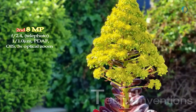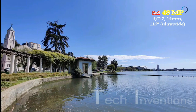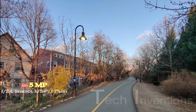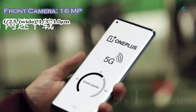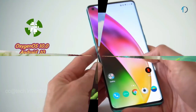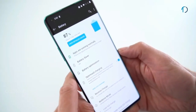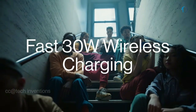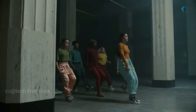The second camera is an 8MP telephoto lens with f/2.4 aperture, PDAF, and 3x optical zoom. The third is a 14mm 48MP ultrawide sensor with f/2.2 aperture and 0.8-micron pixel size. The fourth is a 5MP dedicated macro camera with f/2.4 aperture that can focus on subjects just 3 cm away. On the front, there is a 16MP punch hole selfie camera with f/2.0 aperture capable of recording video at 1080p up to 30 fps. The phone runs OxygenOS 10.0 based on Android 10 with 128GB or 256GB storage and no SD card. It is powered by a 4510mAh battery with 30W fast charging, 30W fast wireless charging, and 3W reverse wireless charging.